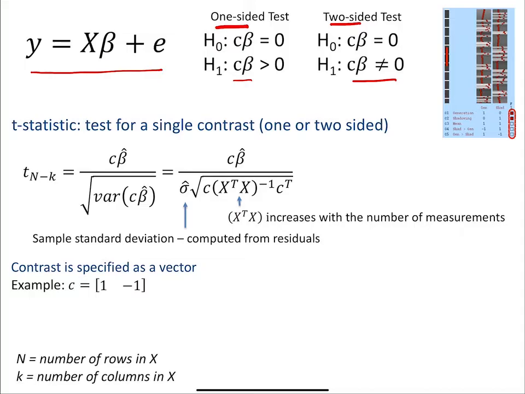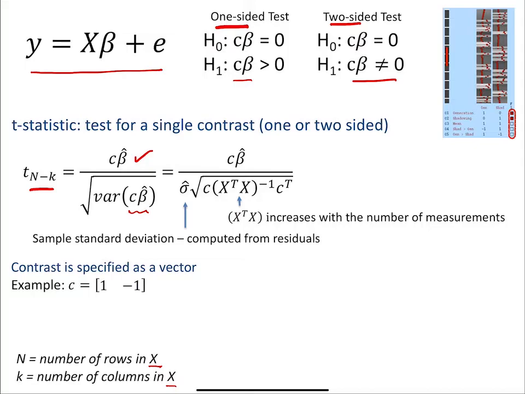Typically the two-sided test requires a higher t statistic to pass any given alpha threshold. So the t-stat, and here we've written the t, and this is the number of degrees of freedom. Once again, n is the number of rows in your design matrix, and k is the number of columns. So that has the form of the contrast on the top, and the square root of the variance, or essentially the standard deviation of that contrast, on the bottom. That's always the form of a t-statistic: it's what you care about divided by its standard deviation.